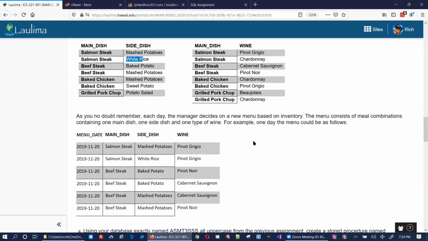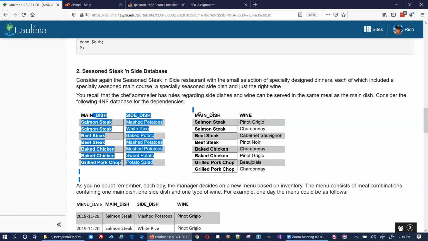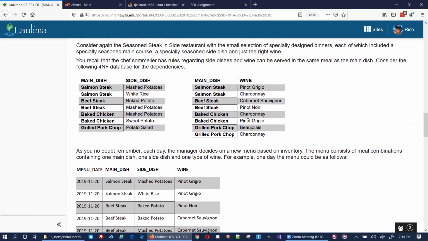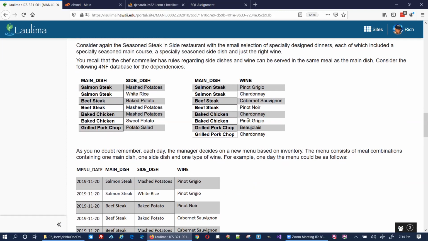So the idea is that the only valid meals are found by doing an actual join between these two tables, and you end up with the correct combination of all the possible valid meals.